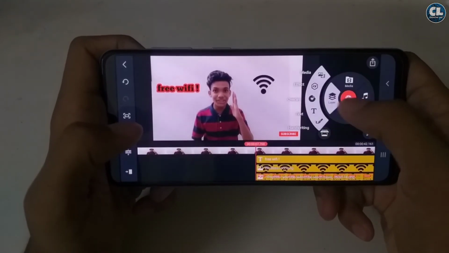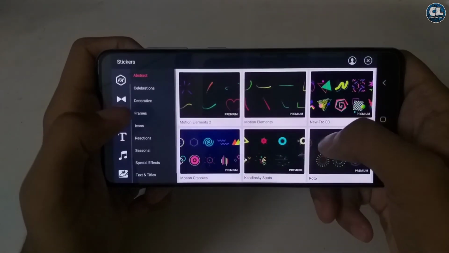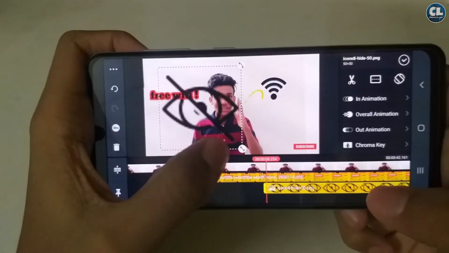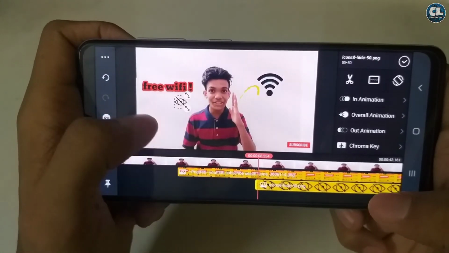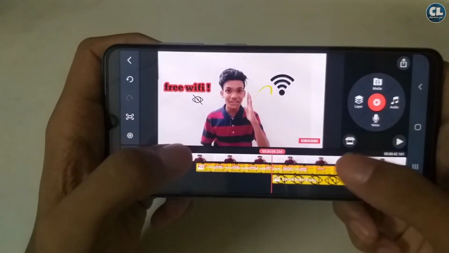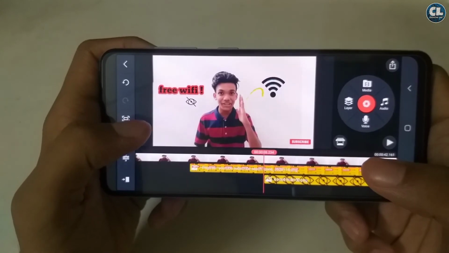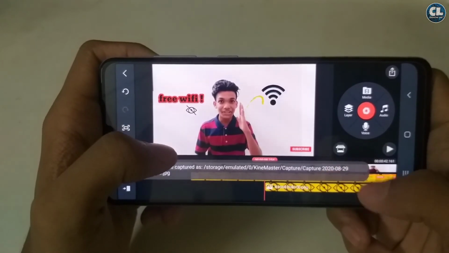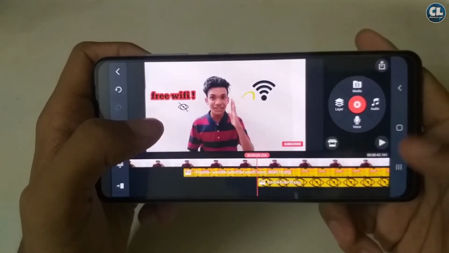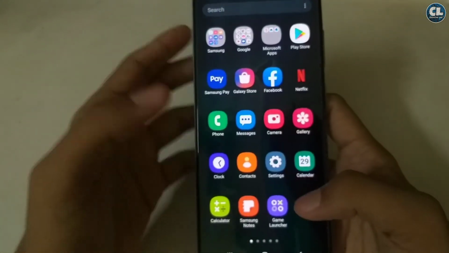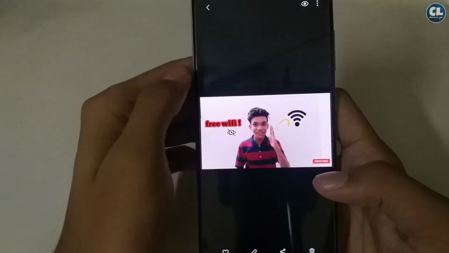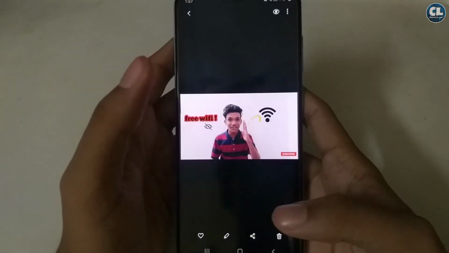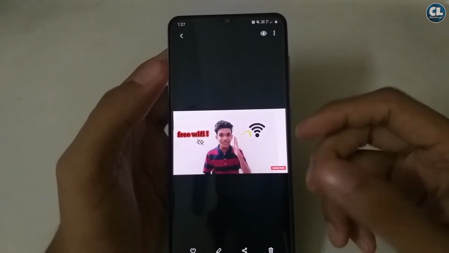You will also get other features like effects and overlay, which are optional to use. You can also add unlimited layers using this application. So after doing everything of your choice, click over here and choose capture and save. Now your required image has been saved in the internal storage or gallery. You can see the image over here and you can use this thumbnail to upload on your YouTube video using YT Studio. And this is how we create a thumbnail using KineMaster Pro.